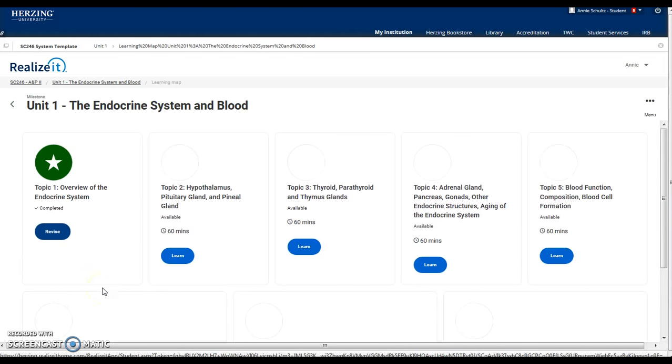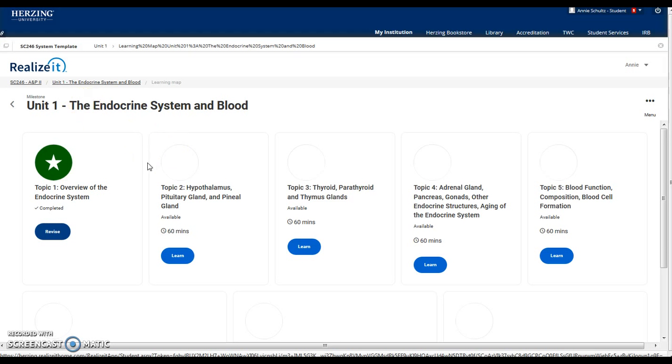One thing to note, in this course there are no prerequisite requirements, but there may be in a course of yours that one of the topics is connected to another as a prerequisite. If that was the case, you would see a line and a lock symbol on this topic. If a topic shows a lock, that means that the prerequisite topic must be completed first before you can move on to the next topic.